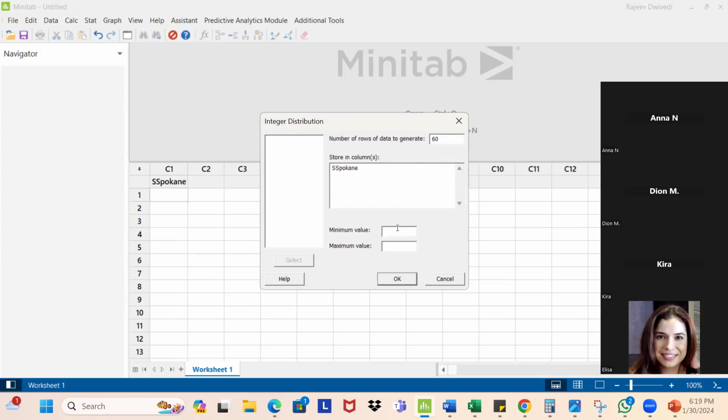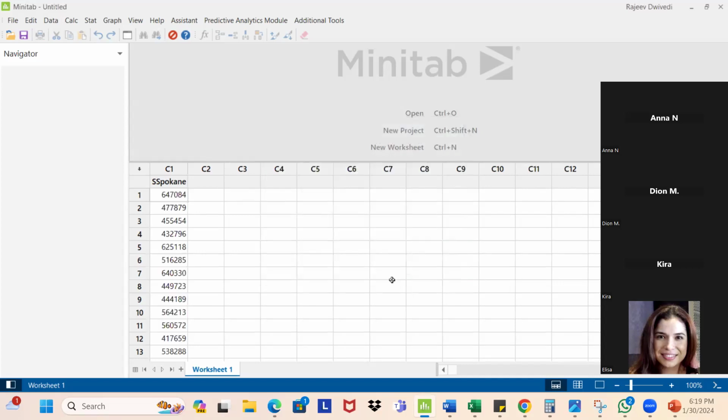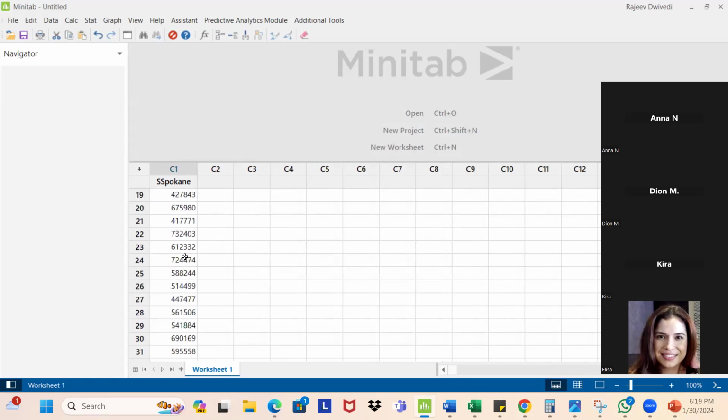Minimum house value would be like, what do you think? Okay, I see 400,000 is the minimum value in my area. Maximum value is very high, but roughly I'm just saying 750,000. So these are the houses. For example, this is the data I collected from the Zillow or Realtor website, and I have 60 houses' price data.